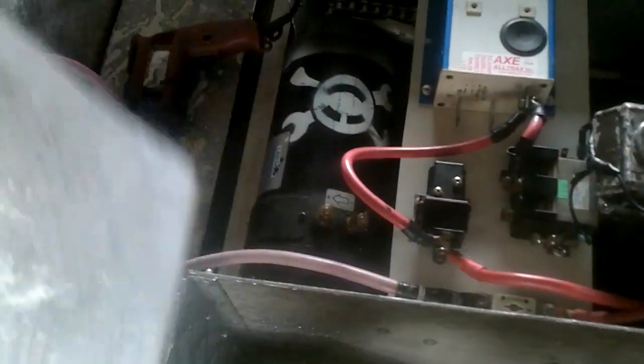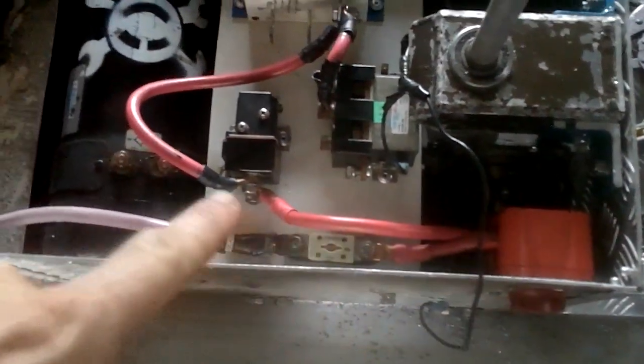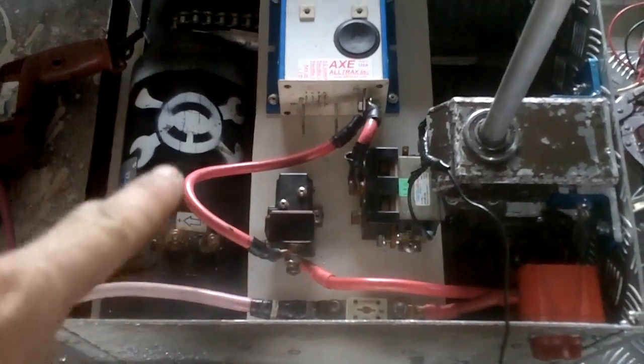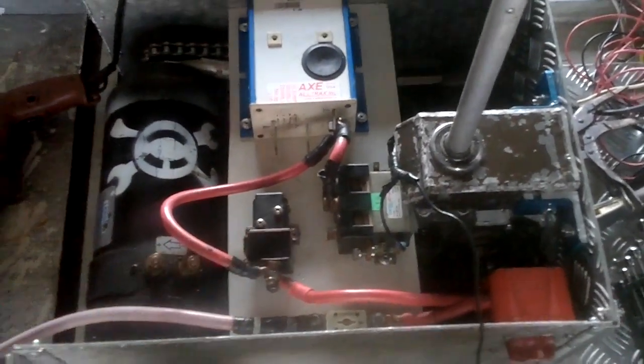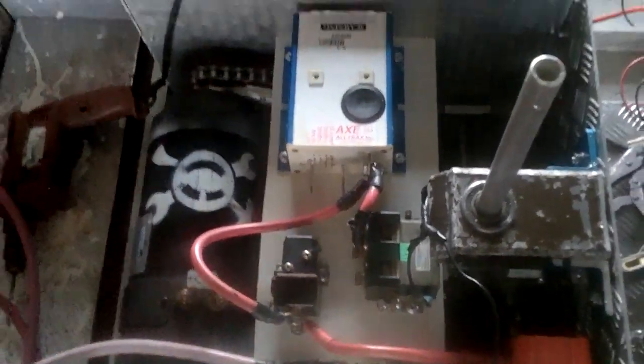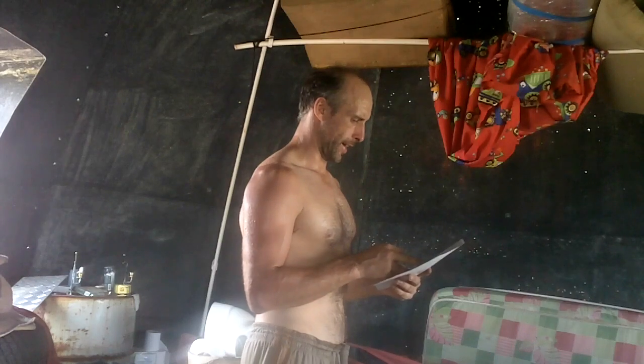Alright, we got coming in from the battery to a fuse, to a switch, into the solenoid, to the battery plus, to the relay switch. Alright, this is going pretty well so far, and everything looks like it's fitting. Alright, next is that. I am having one minor difficulty though.